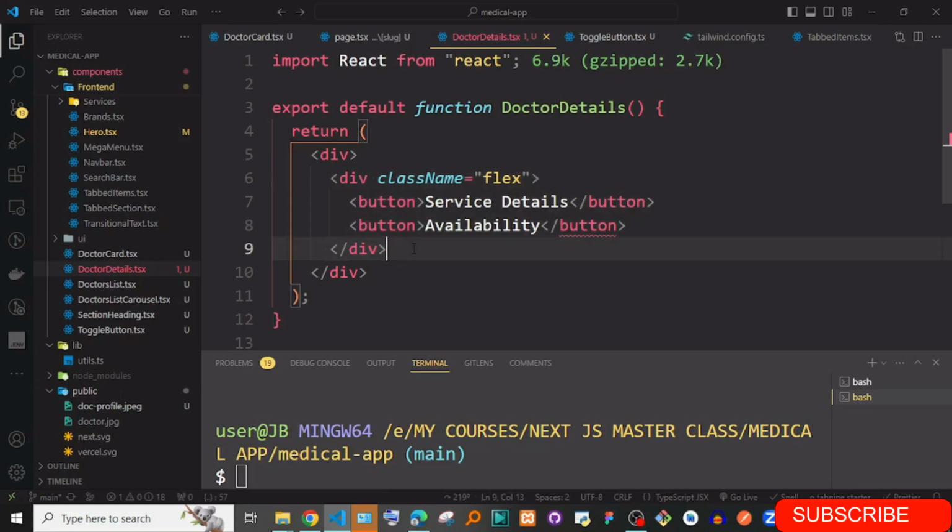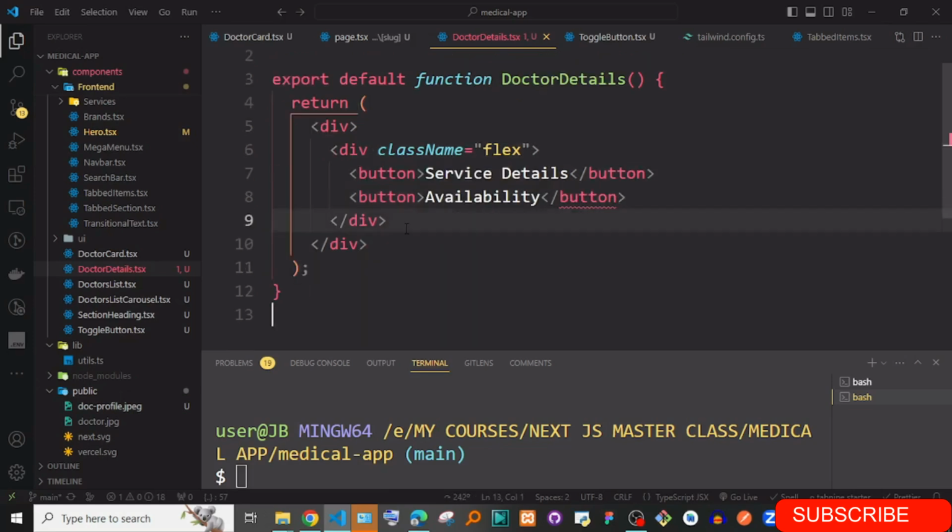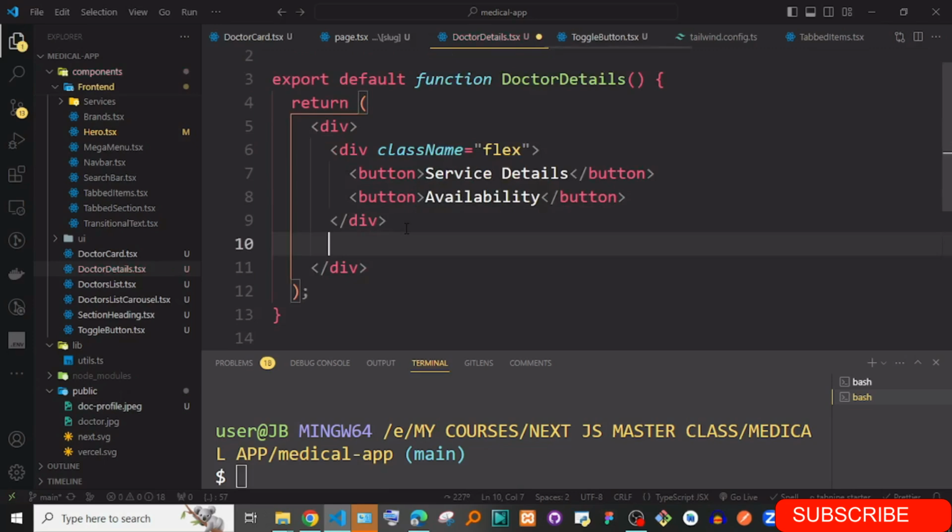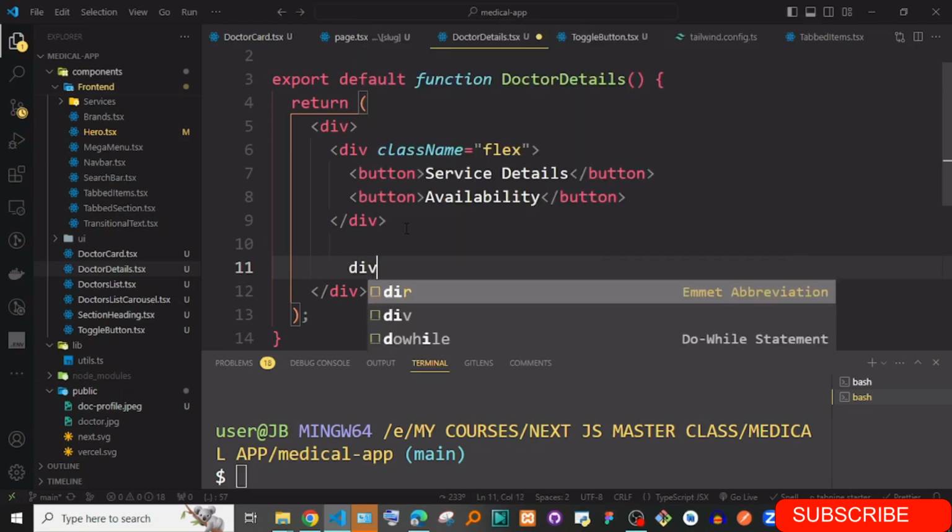So below these buttons we have the two components. We could have two components and just represent them using like a div.